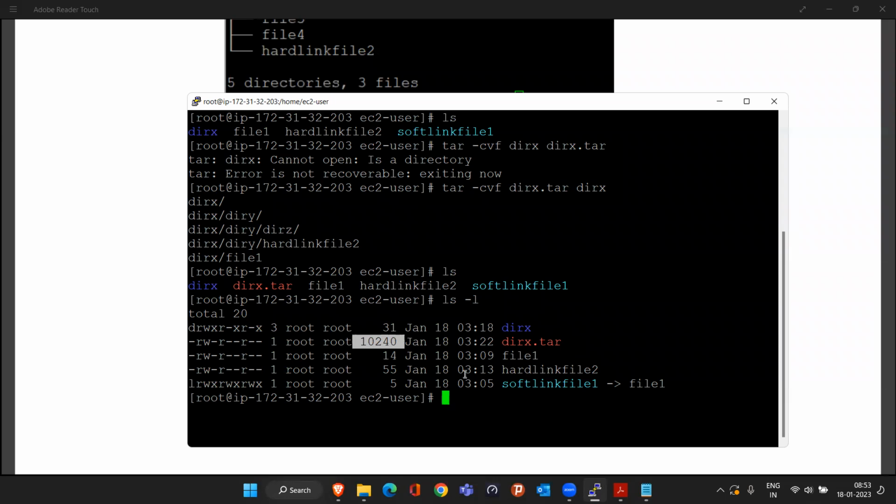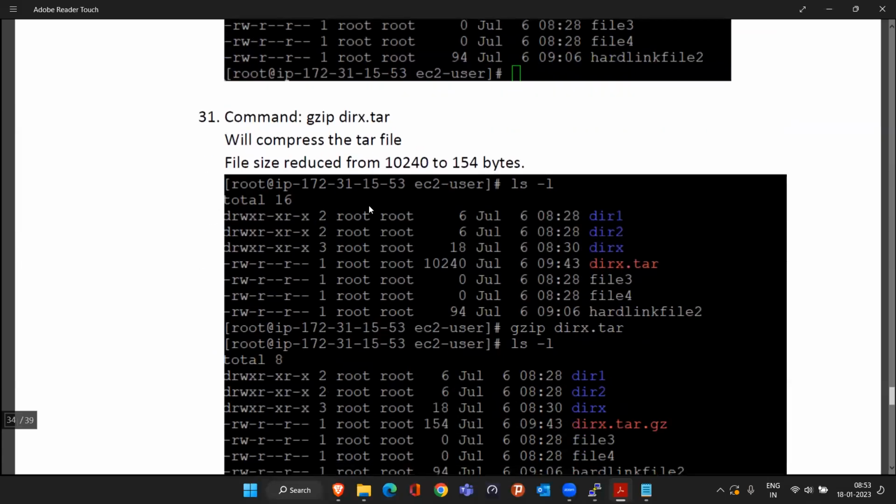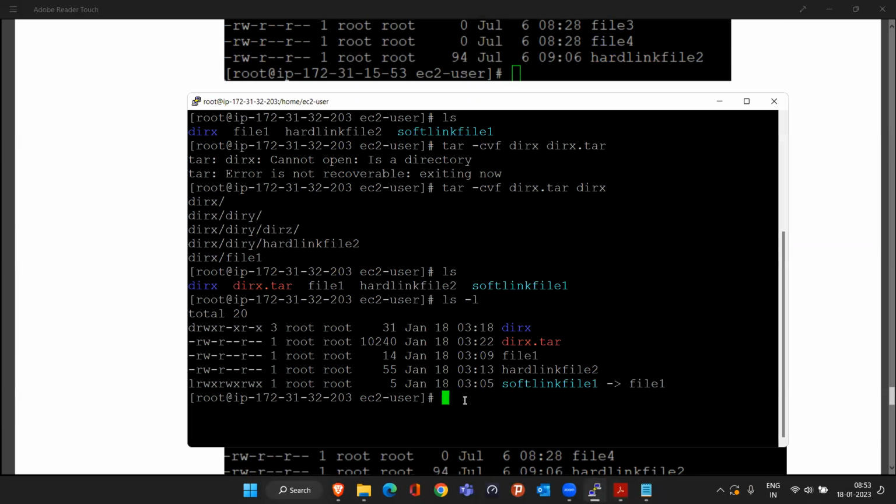10,240 bytes. Now, once we do the compression of this file, you'll be able to see the size will be decreased. So let me show you. Once the tar is done, then you just have to hit the command gzip. Okay, gzip is basically the command which will help you to compress the size of the tar file. Because sometimes whenever we are sending some files over email or something, they say we have the limit of 15 MB or only 5 MB of size you can send. Or only a 10 MB file size you can send. So for that case, compression is important.